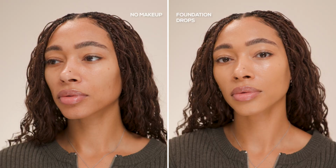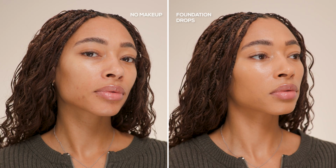Sometimes I think brands get carried away with the skincare when they combine makeup and skincare together. I thought it might be a bit too much like a cream, but it has way more coverage and looks way more beautiful on the skin than I was expecting. But that said, it's still medium coverage. So if you have scarring, you have texture, you have redness, it's gonna take it down and dull it and even it out a little bit, but you're still gonna see a little bit of scarring peeping through.